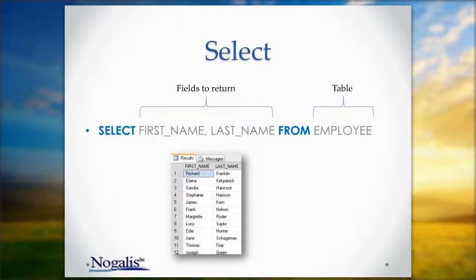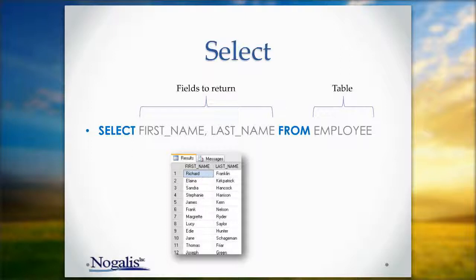And then we say from, and I have to know where to get that from. I happen to know that the employee first name and last name for our Lawson database is stored within the employee table. Never mind how I know that for now; knowing that is relatively trivial once you get started. So all I say is select first name and last name from the employee table, and sure enough, SQL will go and do that operation for me and bring back the first name and last name.